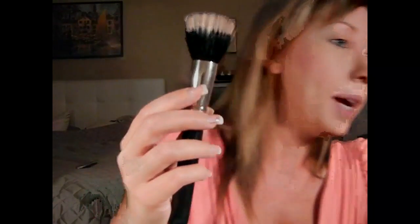So now with that, I go in. I either take this MAC brush, what did I do with the other brush? Or, believe it or not, this $3 e.l.f. brush is so awesome for putting powder on. This I usually just do for a light finish over my blush. Just go through and I just want to fade out the blush a little. I don't put any under my eyes. I'll show you what I set my foundation with. This foundation, everyone says you don't need powder to set it.